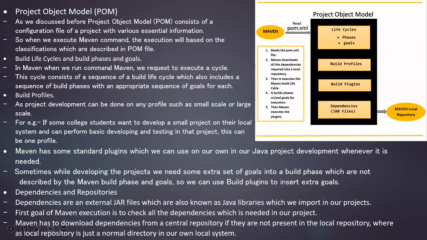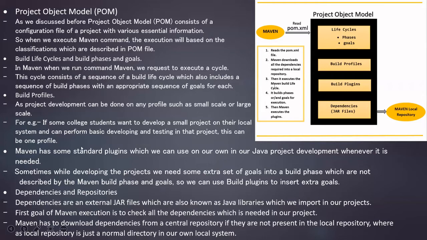So these are the means we can achieve these phases and goals using the Maven command. So next is the build profile. So what is the meaning? As a project, development can be done on any specific profile, such as small scale or large scale. For example, if some college student wants to develop a small project on their local system and perform basic developing and testing in that project, this can be one profile.